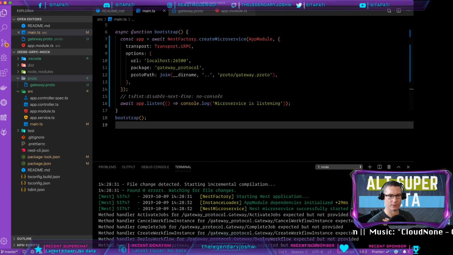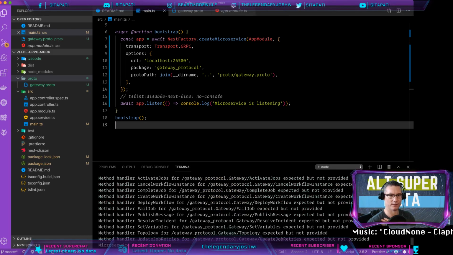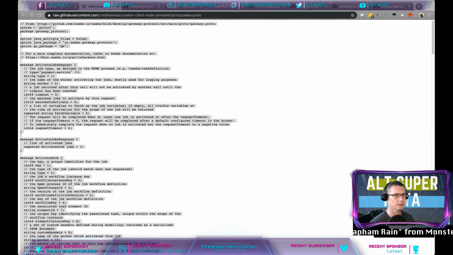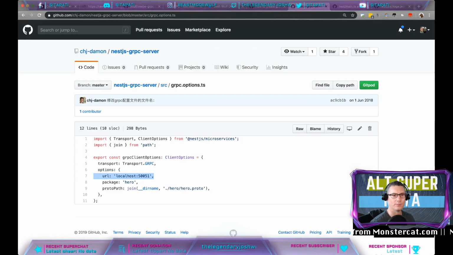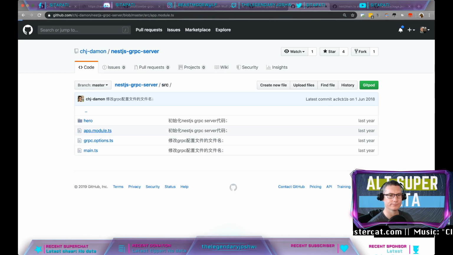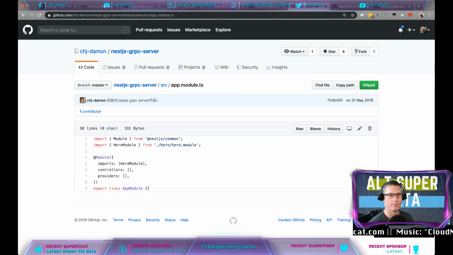Method handlers. Okay. So the first one we need to implement is topology, because as soon as we get a Zeebe client, it's going to call the topology. So let's try this out. Let's have a look in here. Method handlers. App module. Nope. App.service.